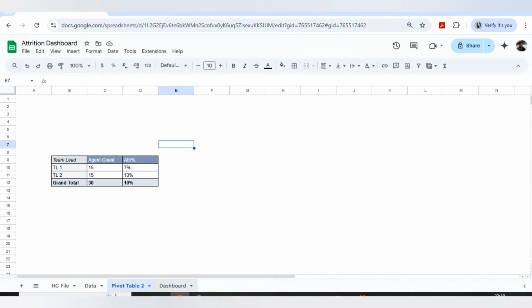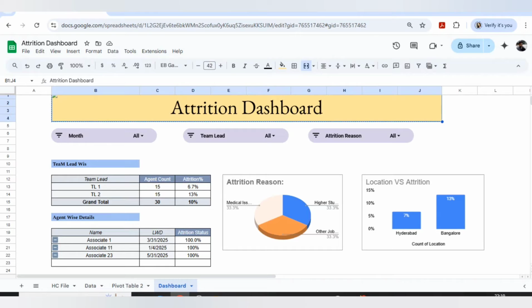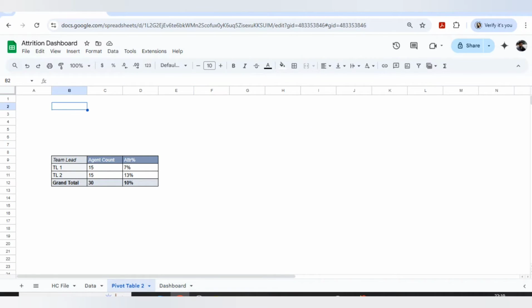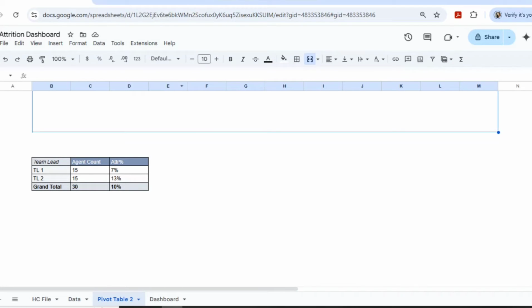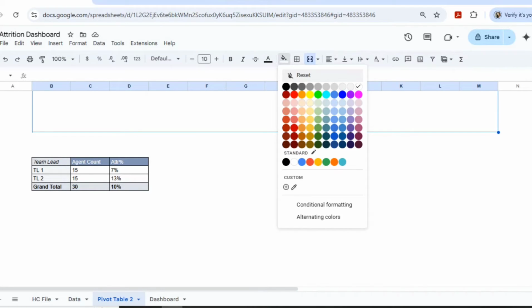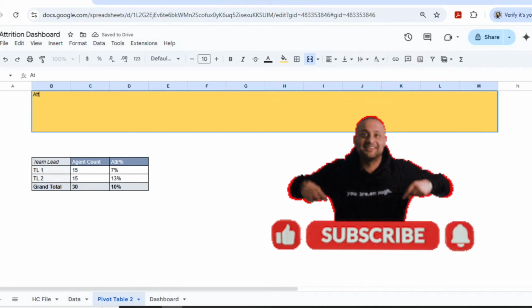I'll just copy and paste this design here. Let me copy this, Control C, and paste here. It's nothing, guys, I just copied. Let me add a color, something like yellow, and we'll write Attrition Dashboard.